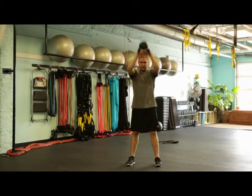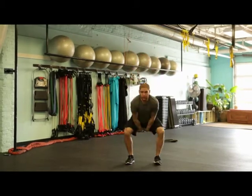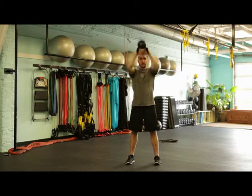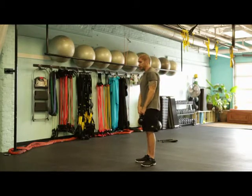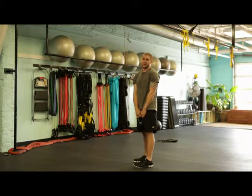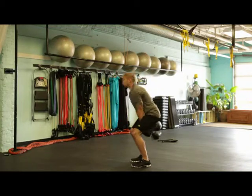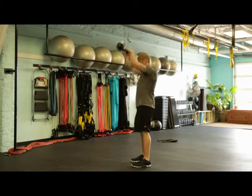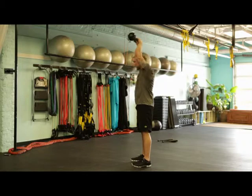The faster that bell goes over my head, the better off I'm going to be. I'm going to keep a nice neutral spine, butt gets way back. My toes are actually off the ground — I'm only pushing through my heels. That's the overhead swing. Very hard to do for a full minute, so in the workout today if you're trying it out, you don't have to do the full minute. Do it until you feel like you need to put the bell down and take a break. Give yourself 20-30 seconds, maybe until the next movement. Work up to doing the full minute and the full six-minute circuit. Biceps to my ears at the top, putting those shoulders in full extension, getting a nice stretch up there.